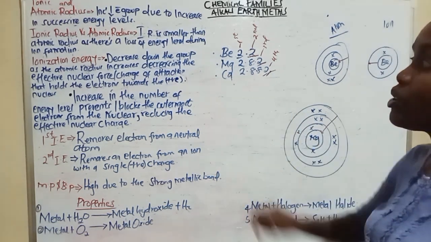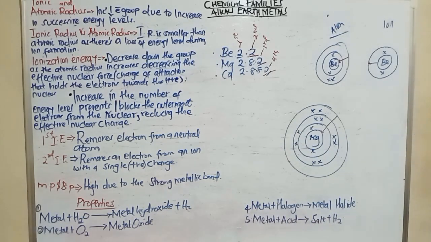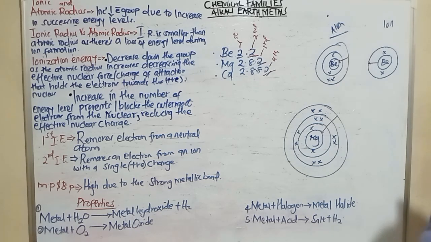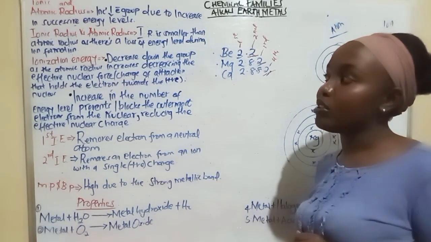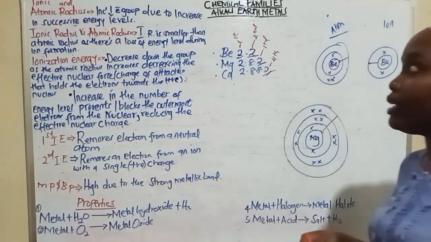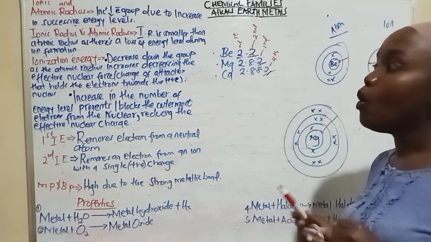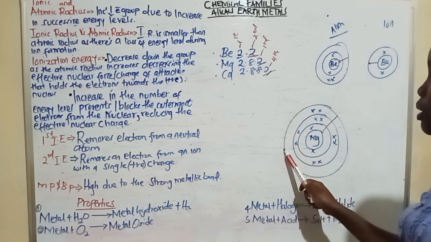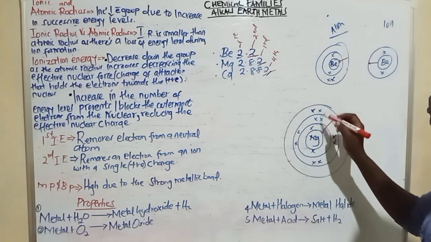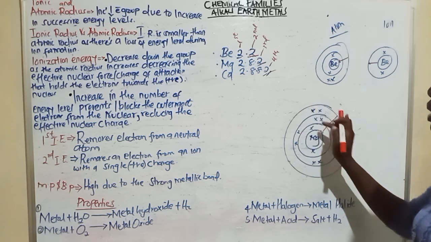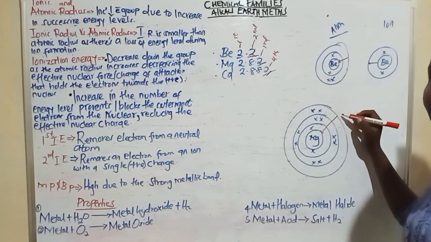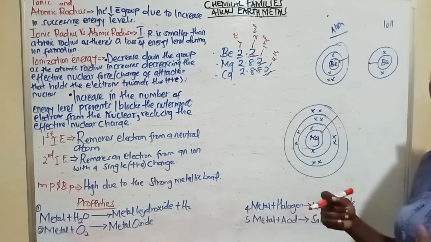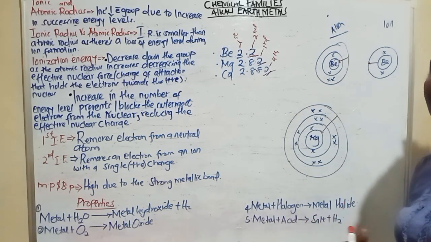Okay, now what is the trend in ionization energy before we come to these 2 points? So ionization energy is going to decrease down the group due to an increase in the atomic radius. Remember the factors that affect the ionization energy in an atom, we talked about it in alkali metals. The first factor is the distance between the nucleus and the outermost energy level, because remember we are losing electrons in this outermost energy level. So if the distance increases, then it means these electrons that are far from the nucleus are going to be loosely held. Thus, we're going to lose them easily.